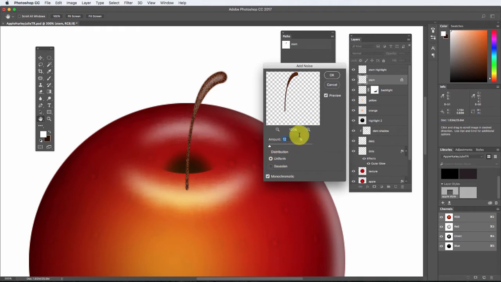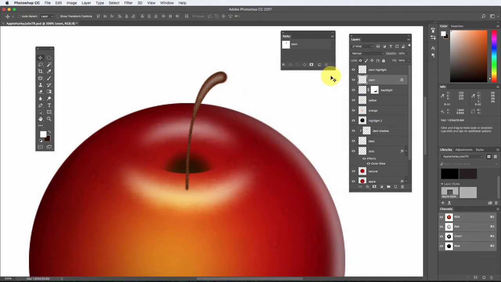Another option I want you to pay attention to is the percentage. How much texture do you want to apply? I don't think we need all that much. Anywhere between 3 and 12 is fine. I'm going to take a look about half this and check out 6. Oh, that's much nicer. So 6 seems to be the right amount for me. So I'm going to choose OK. And you see the detail of the texture of the stem.